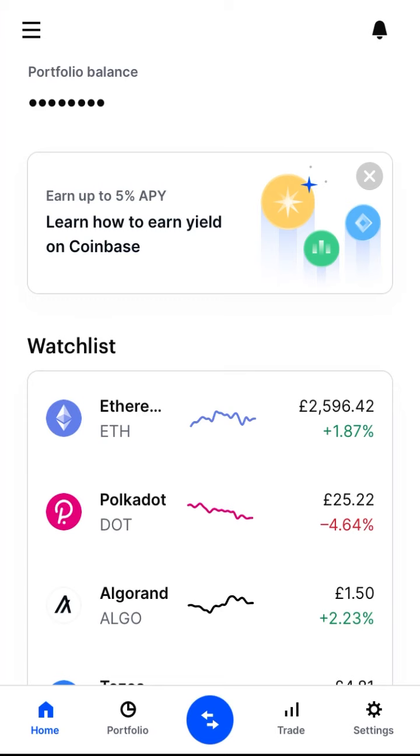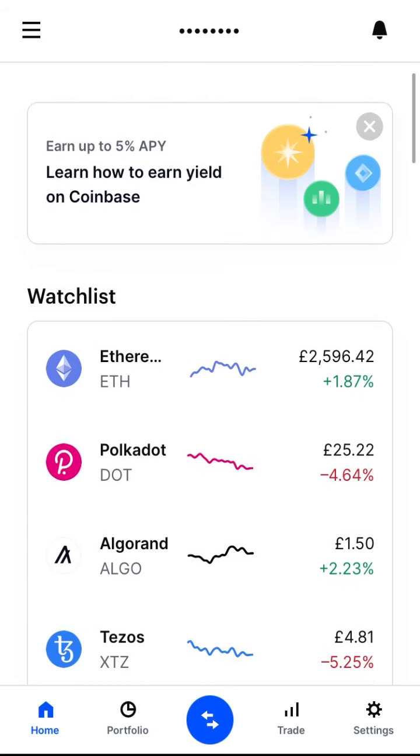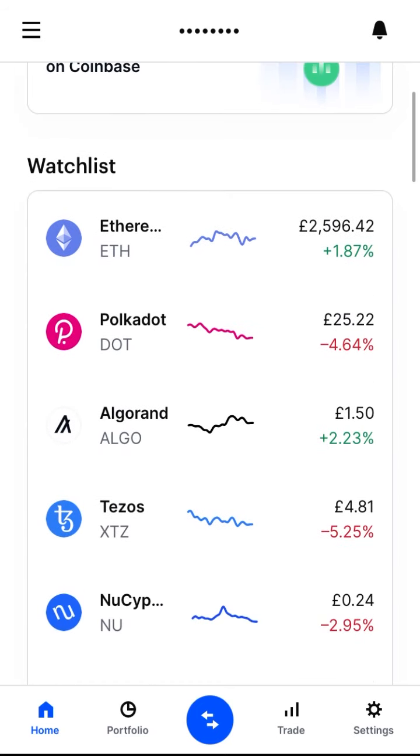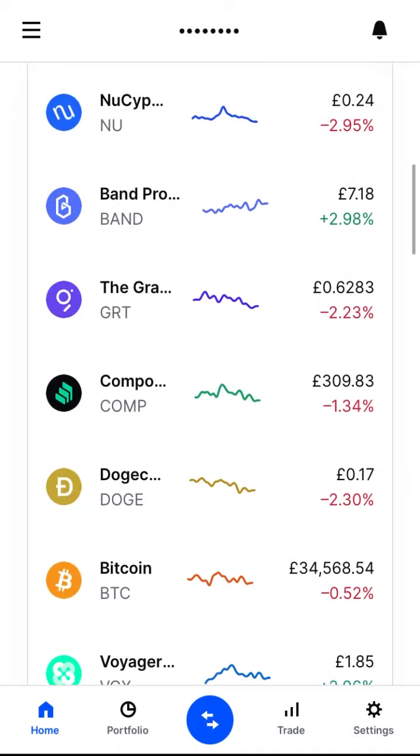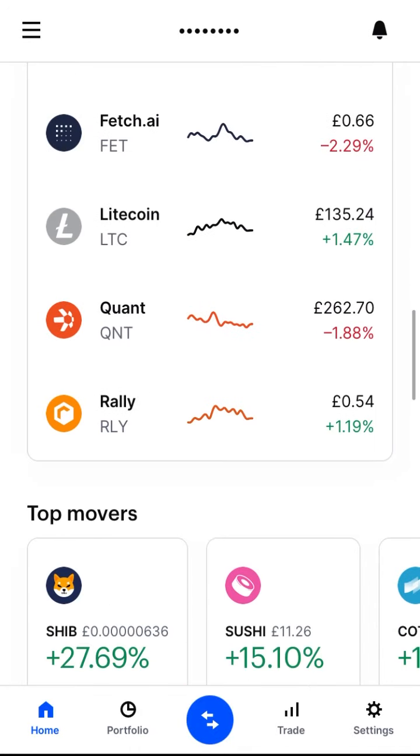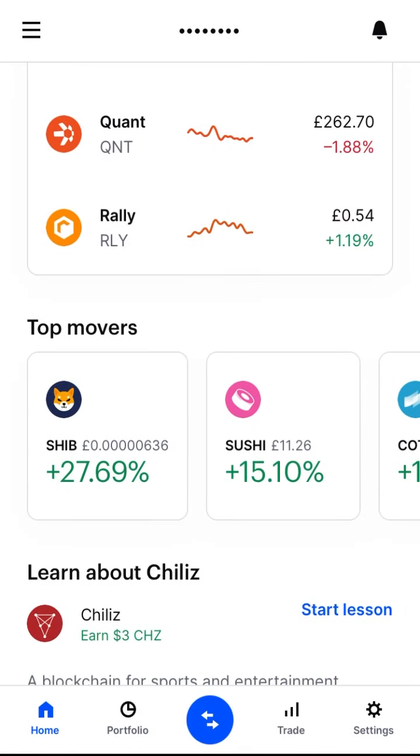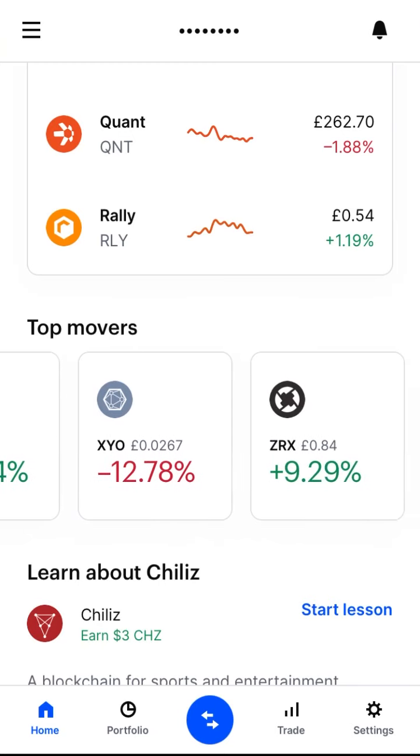So this is basically where you see pretty much everything from all the other tabs all in one space. We've got a watch list of cryptocurrencies that we can currently see in here, just like other stock market apps, although this is obviously cryptocurrency, so it's slightly different. So we scroll down, we see a lot of different cryptos there. They also have top movers. Basically they show the cryptocurrencies that have risen the highest in a certain amount of time, and have them all in a list.